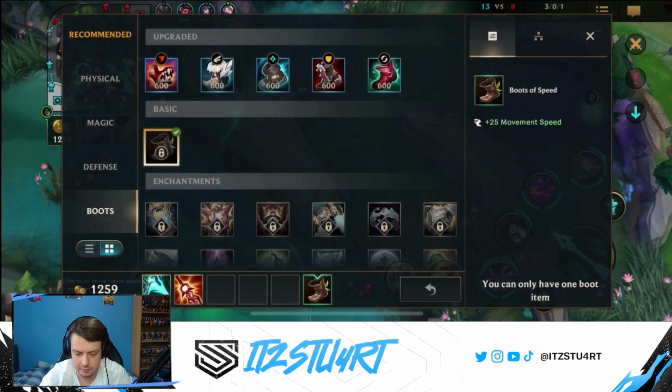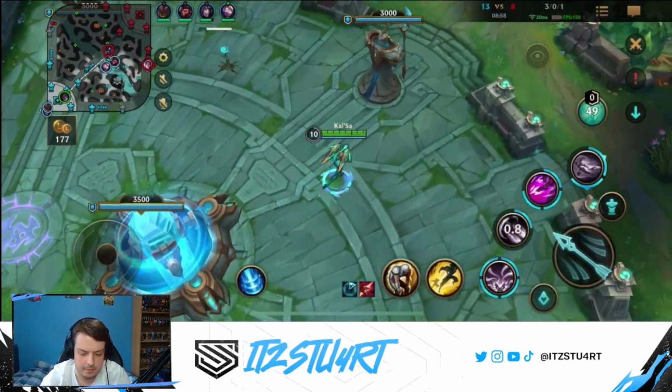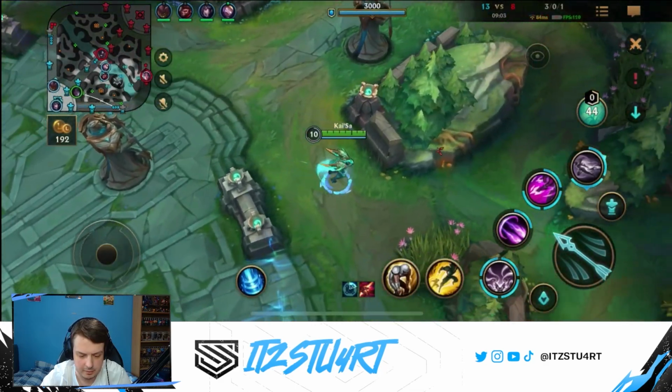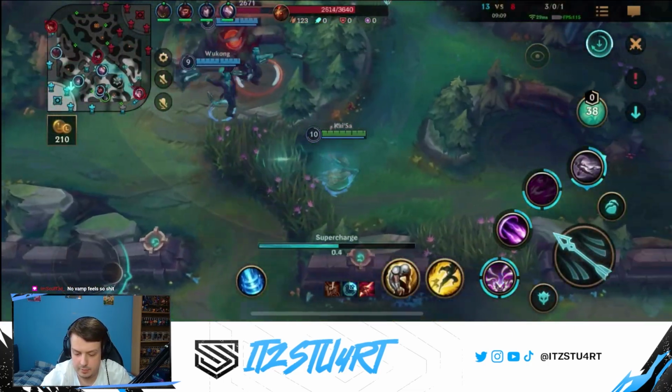I guess we got Mercury Treads this game. We'll go Mercury Treads this game. I kind of go top lane. Okay, Malphite's going top lane. I'm not going to go top lane. I was going to go top lane to try and defend that wave, but Malphite's going up there, so it's okay. It's not bad.